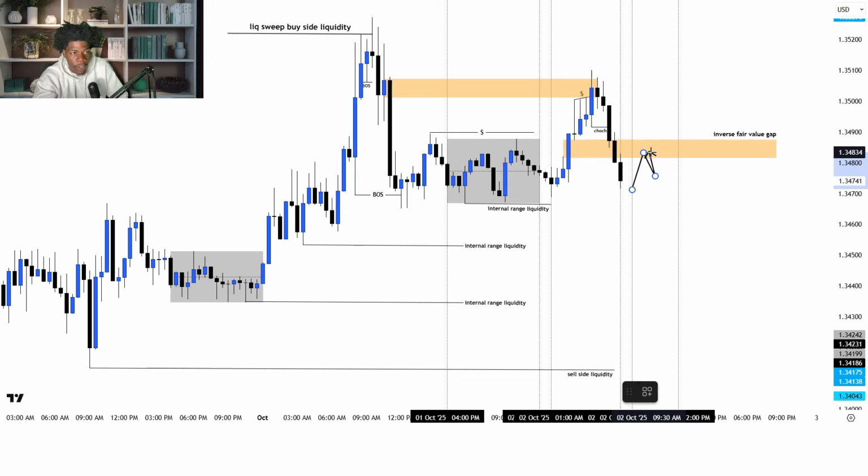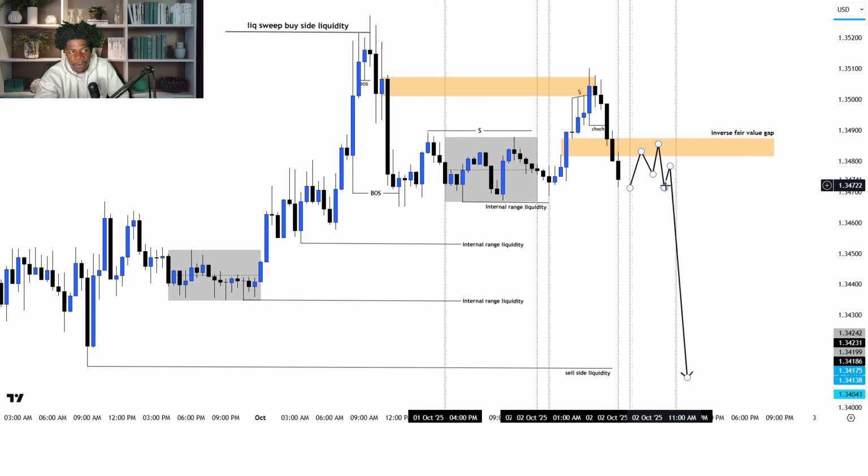So once price comes back inside of my zone, I can either scale on the 3 minutes or the 1 minute, and catch that liquidity sweep, a lower time frame shift on a pullback, place my stop loss above this prior high, and I target this prior low right here. This is like the lower time frame confirmation entry, right? But let's see how price comes back inside of this zone.